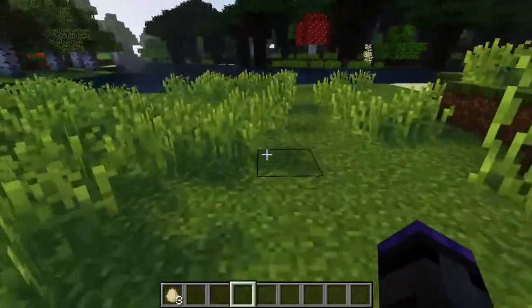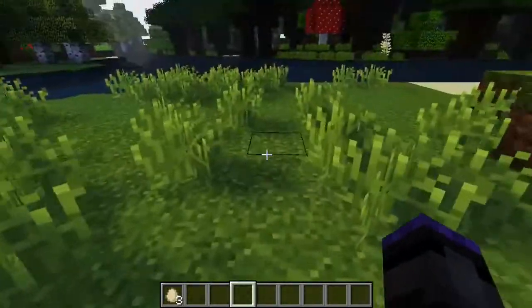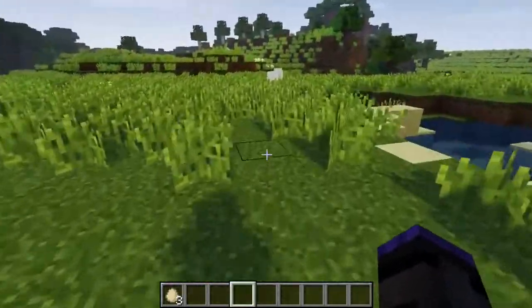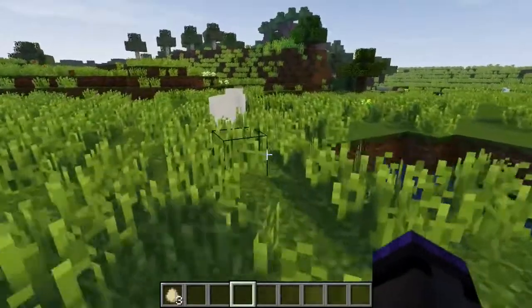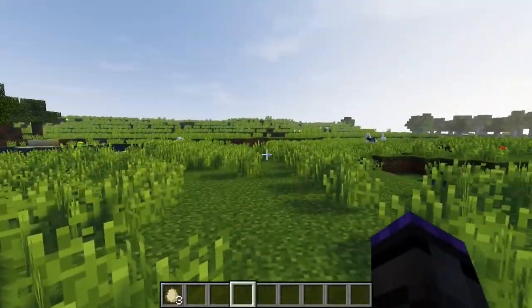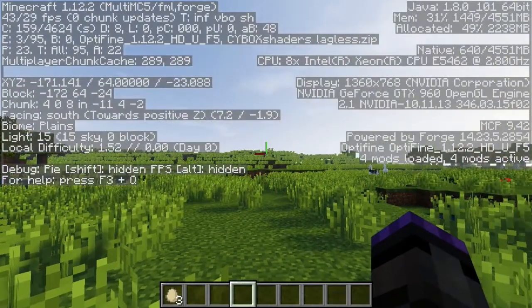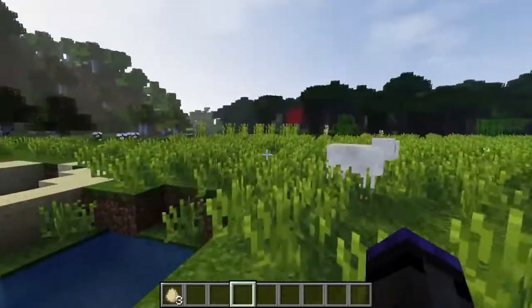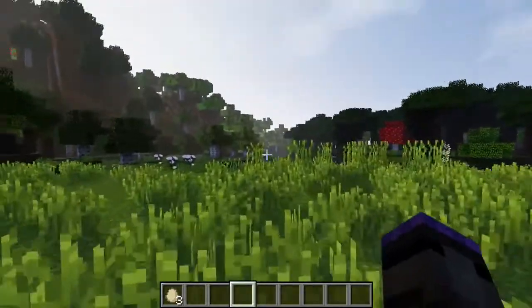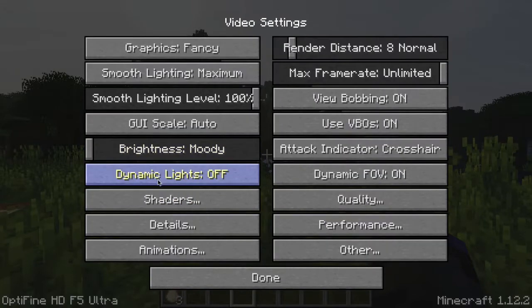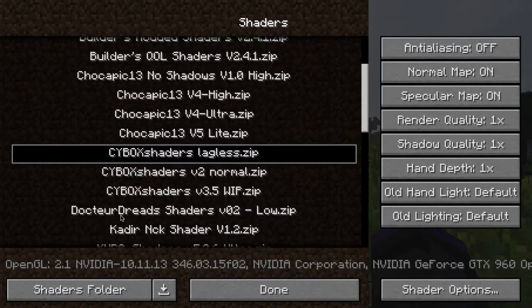The shadows are kind of weird on it though. When you move, they're not too bad. There's ones that are worse, but see, the shadows kind of vibrate with you a little bit. They're kind of weird, but 47, 48. So generally on a good shader that works for me, recording video, that's kind of what I can expect. It's around 50 tops.